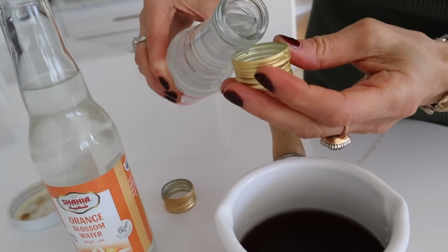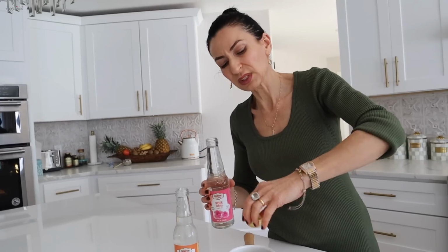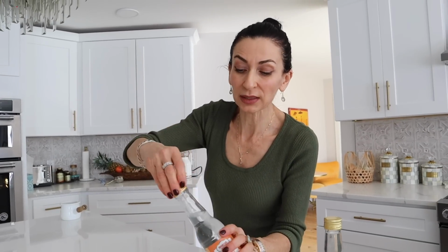So this is full, just like so. This is just enough. It smells amazing, but you don't want that smell to be all over the place. And I'm gonna wait until it's slightly baked. We're almost done. Simple, lazy baklava.